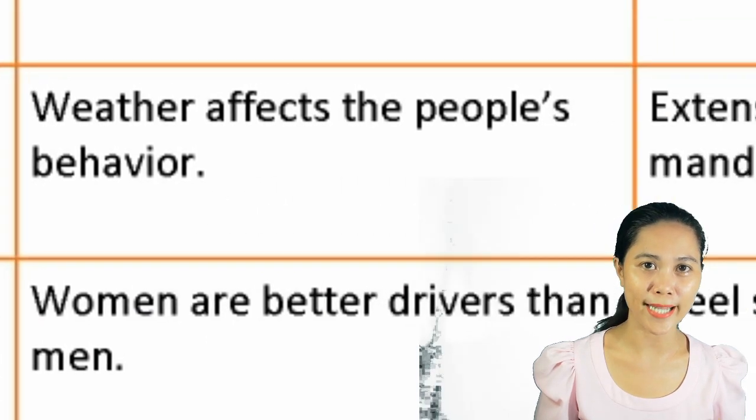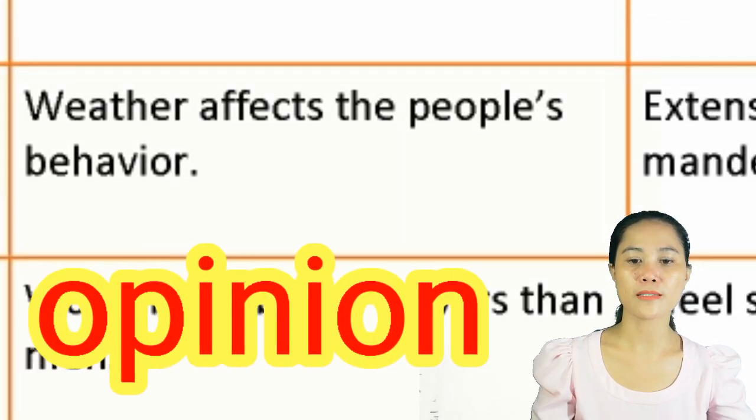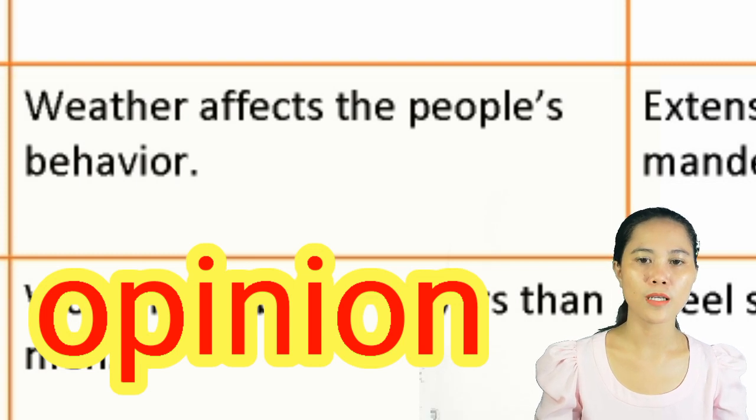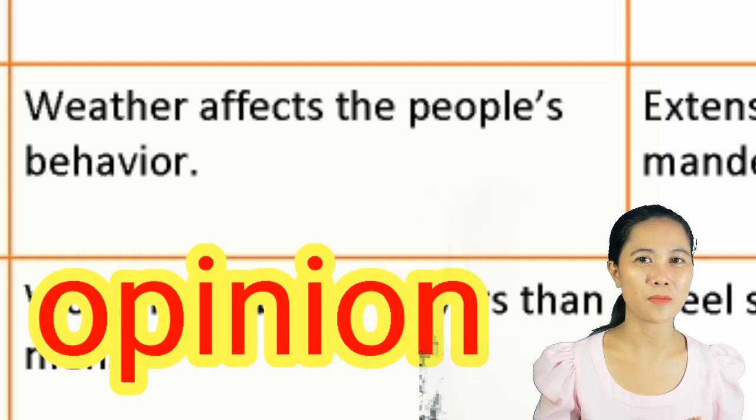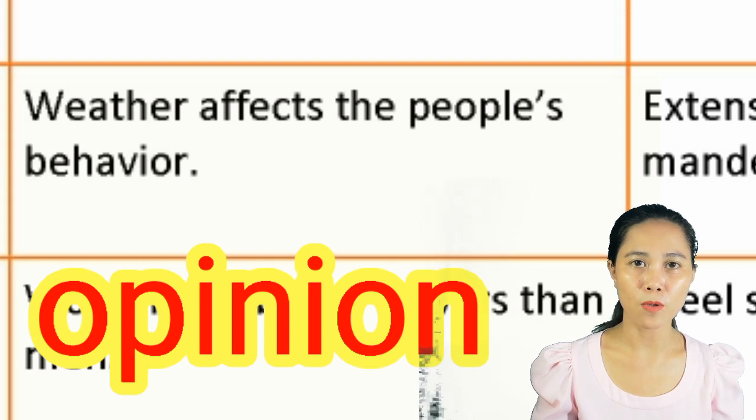We'll have to formulate now an opinion. Weather affects people's behavior. There are studies that would prove that weather affects our emotions. That may not be true to all people, so that would still be debatable. There is still an aspect in that statement that would still be open to studies, to thorough investigations.